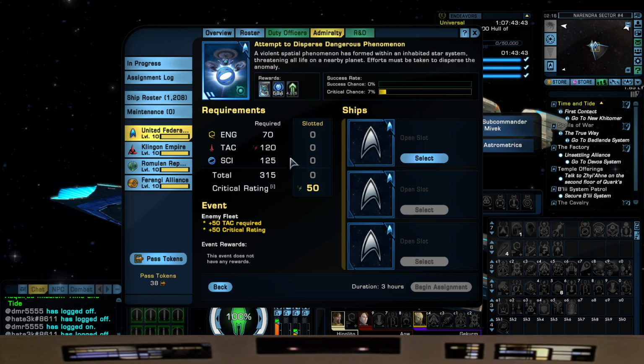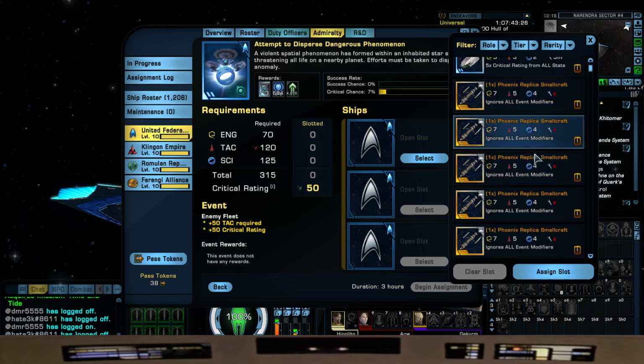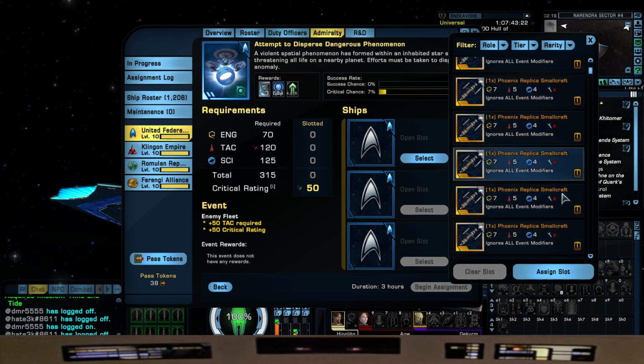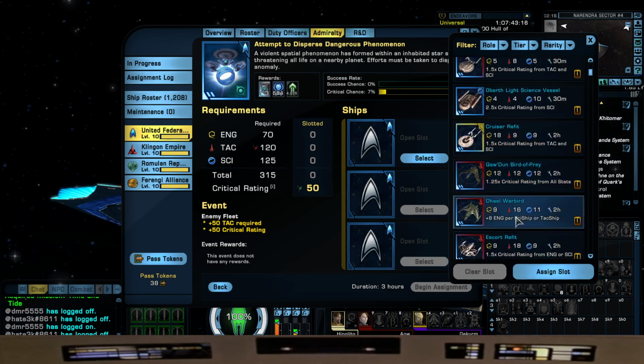So, again, there are these special events. I can negate those. Take this off. So just for example, just like how you saw these Phoenix replica small craft, again, you can get these through the Phoenix prize pack event when you're getting your daily ones. But just for example, we'll use a ship that doesn't actually use that, because I do have a ship that ignores, quote unquote, ignores these events. You have ships that ignore Eng, TAC, and Psi events.